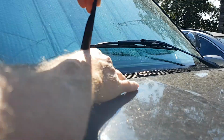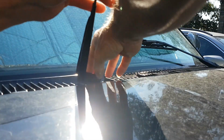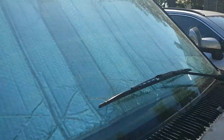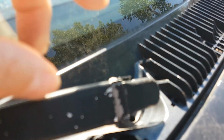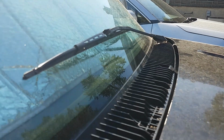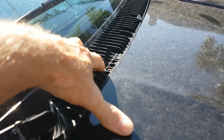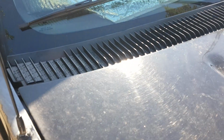It's not hard to line them up because there's a slot there and a slot there, so you don't put them too high or too low. And that's it. And you just push that tab in. So yeah, both on. It's all screwed together. See, that's the new screw. It's a little silvery, but hey, my little squirters are right there. One there, one over there. I see part of the thing is broken, but that's alright. It's just protective trim.